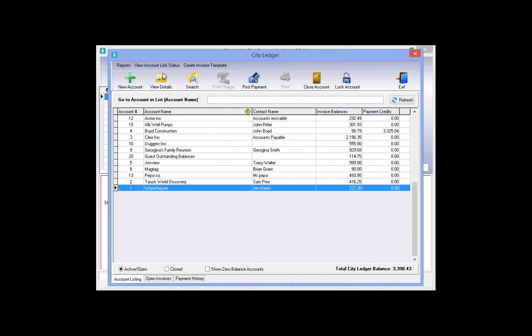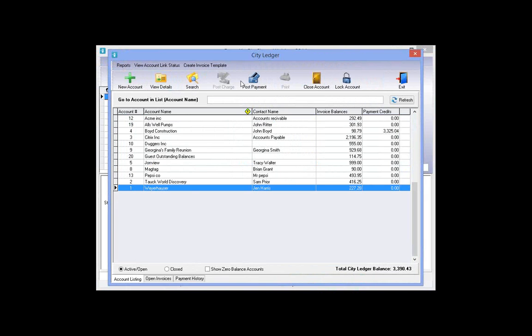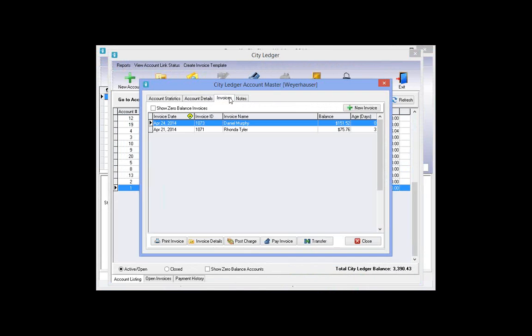So here's a situation that can happen. Let's say that we sent an invoice to Weyerhaeuser for Daniel Murphy here. And we hear from our contact over at Weyerhaeuser that Daniel Murphy was not one of their agents or not one of their people. They have no idea who this is. So we go back, we do some investigating, we find an old fax, and the fax was actually from Citrix. So this guy got transferred to the wrong account.